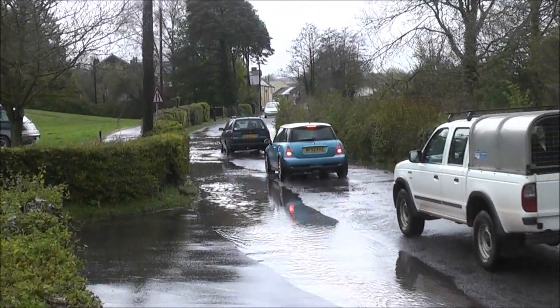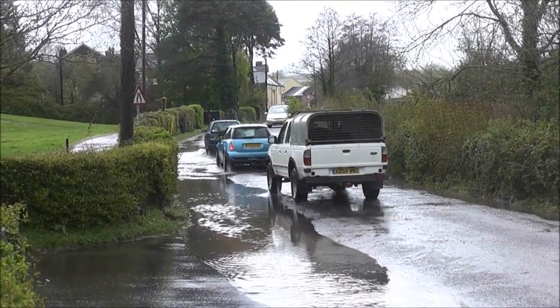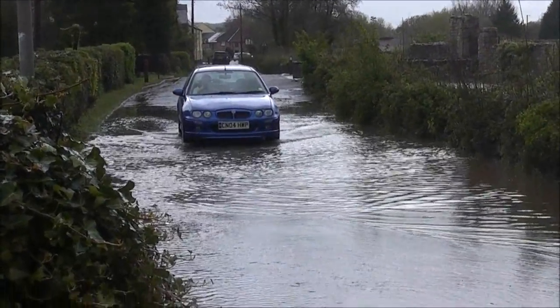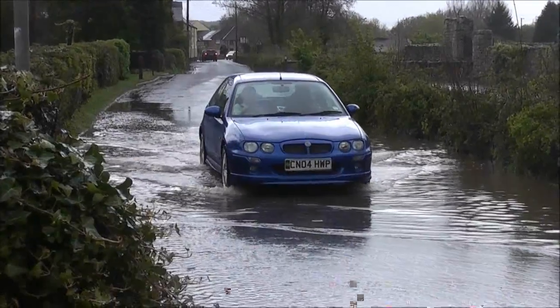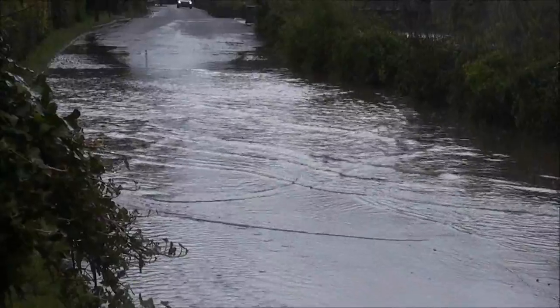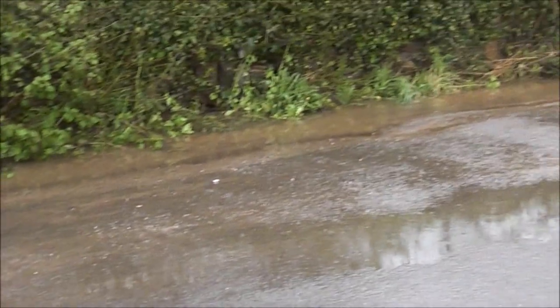It was much steeper here yesterday though. So if nothing else, if any bits of it are left, I should see it. It was probably in this area that it got torn off, because this is the deepest now. Very sensible driver going through quite slowly. Of course, if the number plate is flat on the ground under that water, I probably wouldn't see it anyway. You don't see any bits by the side of the road.